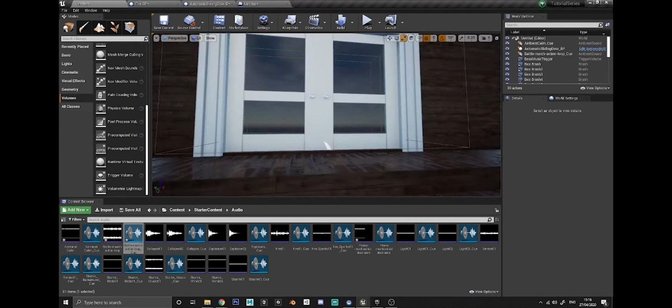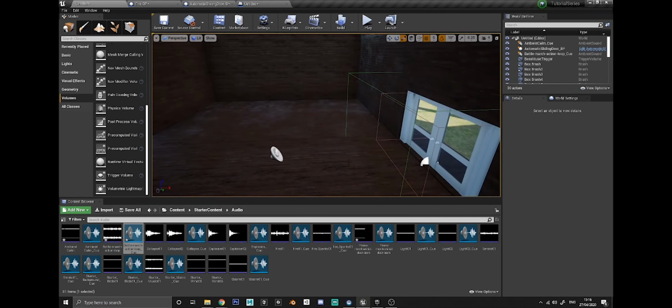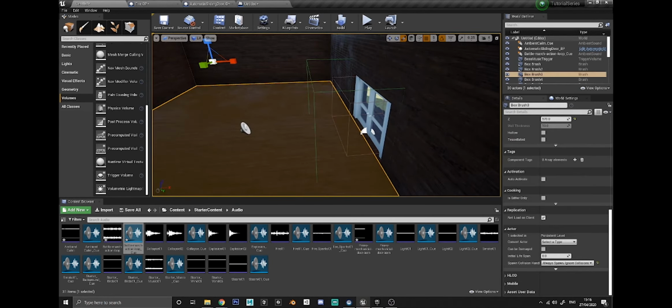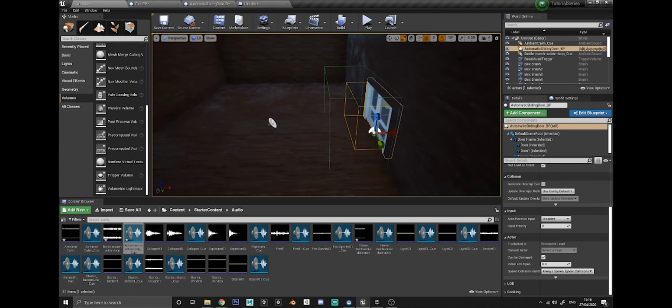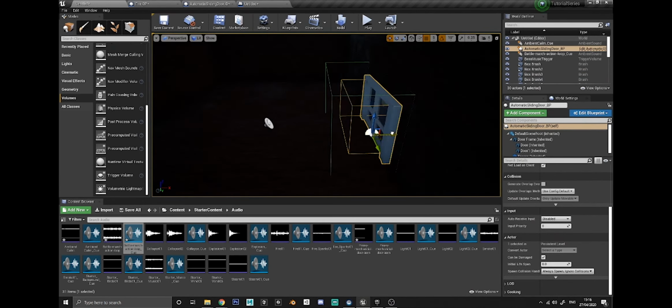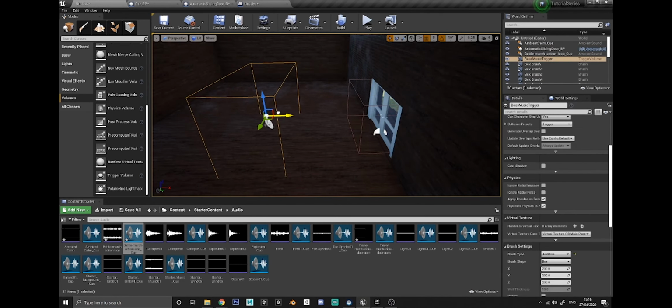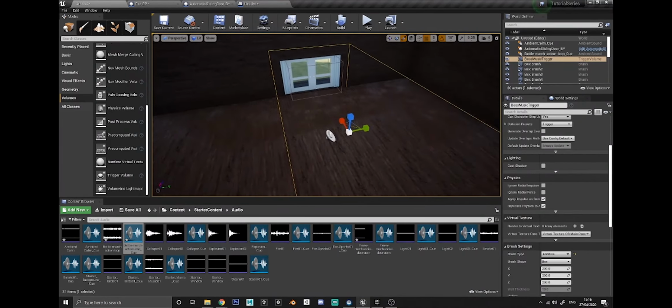Okay, so there was a slight glitch in there where I walked out of this box, so I think what we need to do really is make this trigger box the entire size of the room. Basically make it the size of the boss fight area. Oh, that's moving the door, didn't want to do that. So yeah, let's make this basically fill this room so that we can't walk outside of the trigger box whilst we're in the building.